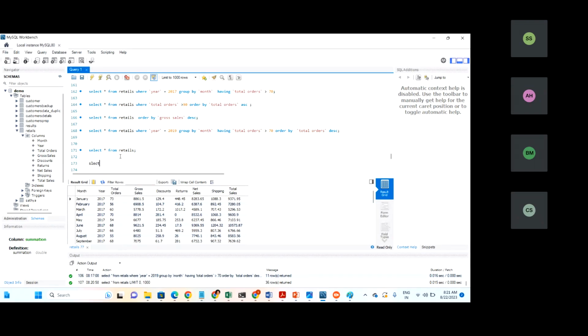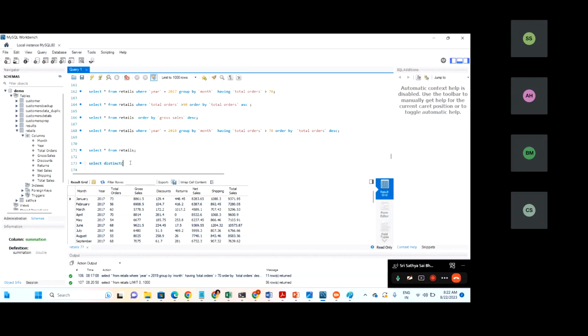So if I want to see this, I'm passing the select and distinct keyword.